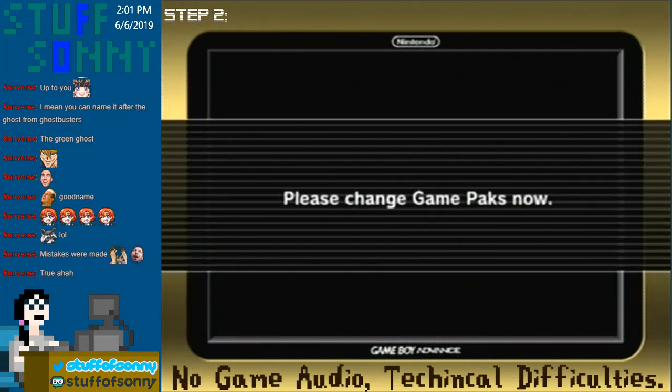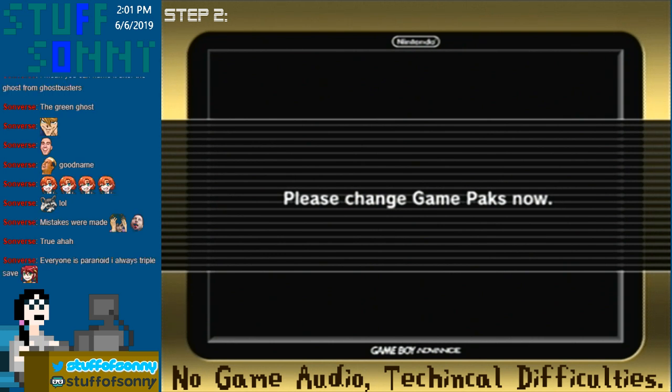It says please change game packs now, but I'm actually gonna change the game packs in like a minute or two because I have to go to the bathroom. So, where's my break text and is it properly formatted? See, I have to save my data a lot more in the newer games because it saves so fast that I'm not used to it. Have a good day at work.